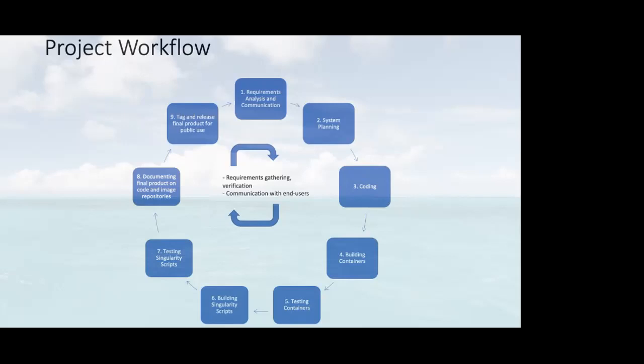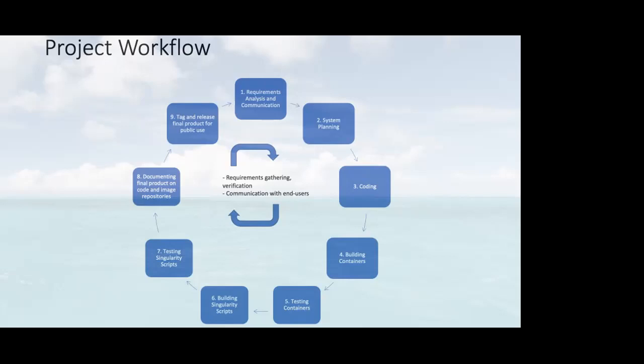Therefore, the development environment for building and testing Singularity scripts from functional containers will be a CentOS 7 operating system distribution that's natively installed on Sverdrup and Stampede 2's compute nodes. Now, it should be mentioned that the initial goal for the end user environment of the product is to have it running on CentOS 7 on Sverdrup for immediate access by the group. However, as briefly touched upon earlier, stretch goals involve configuring the product to run on Stampede 2 compute nodes and perhaps other Linux distributions and computing architectures used by MITgcm users.